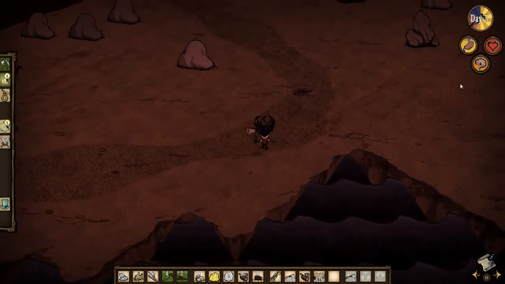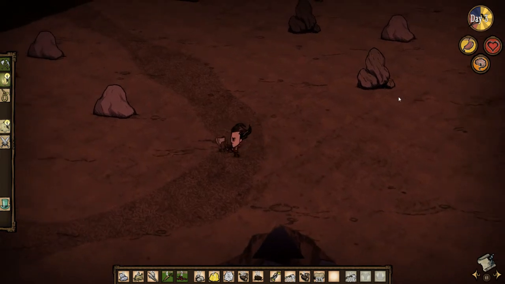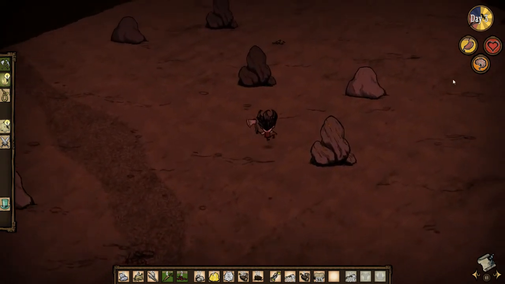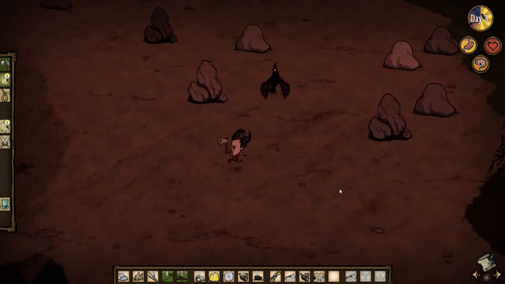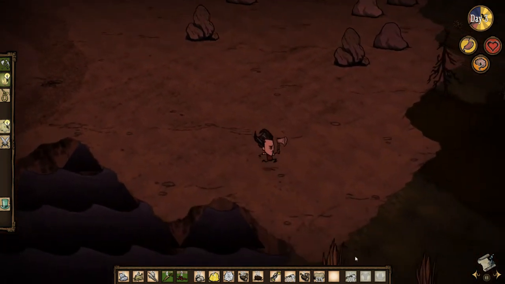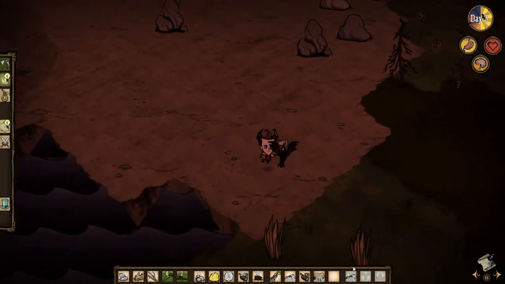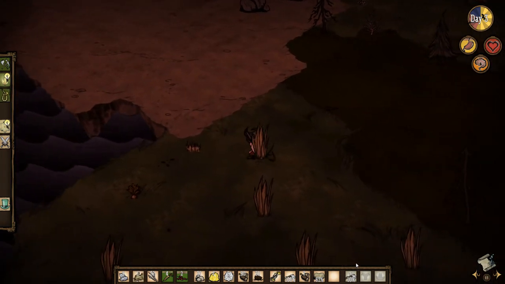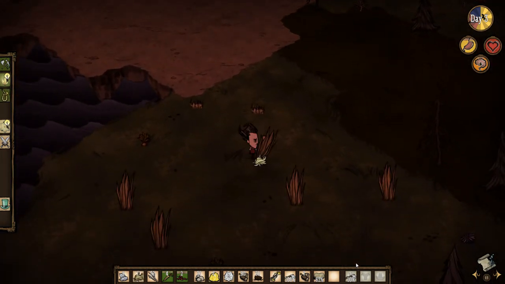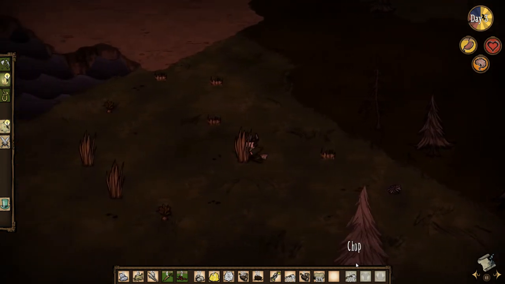Tall birds won't walk a long way away from their eggs. So as long as you stay a respectable distance away, you can actually put a fire pit down and be perfectly safe. Just remember that when you do take their eggs, they're going to chase you quite a distance. And then I find loads of grass. That's just my way.